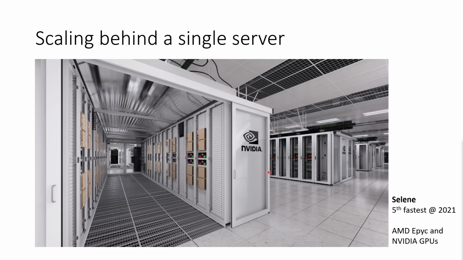This is a picture of the Selene supercomputer, which was the 5th fastest supercomputer in 2021. It's built out of these little modules, like this row of servers over here. So this is the NVIDIA DGX SuperPod. And to build a supercomputer, basically they just interconnected many of these superpods. And each superpod uses AMD EPYC processors, which are server processors. So you can buy servers with this processor today. And some of Selene's computing capacity comes from NVIDIA GPUs, specialized for doing calculations instead of rendering graphics.